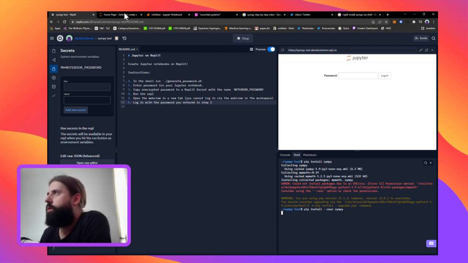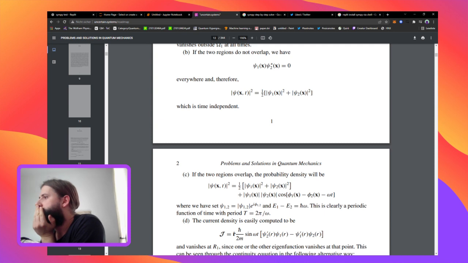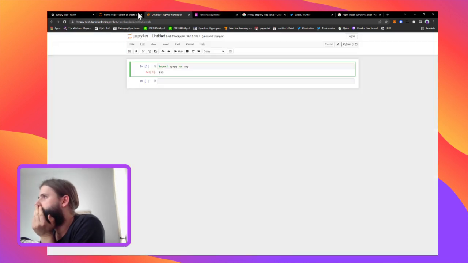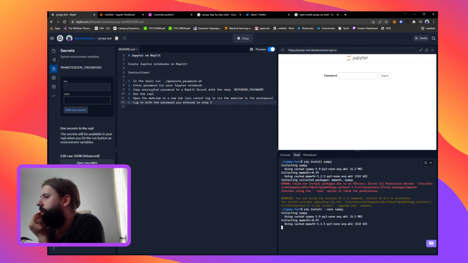Then I could give it a try, right? While this is running, it's slow, but maybe it's working. Let's see. Hopefully it's working.